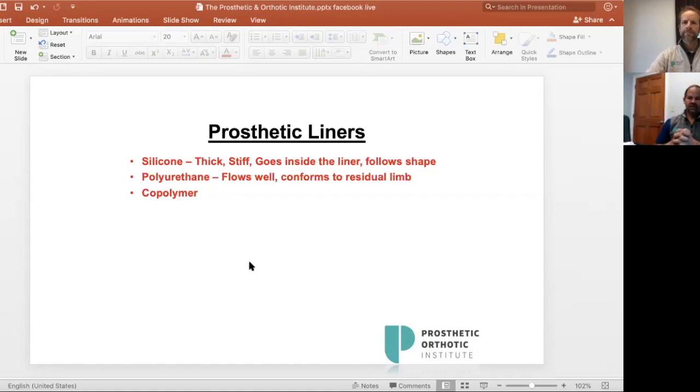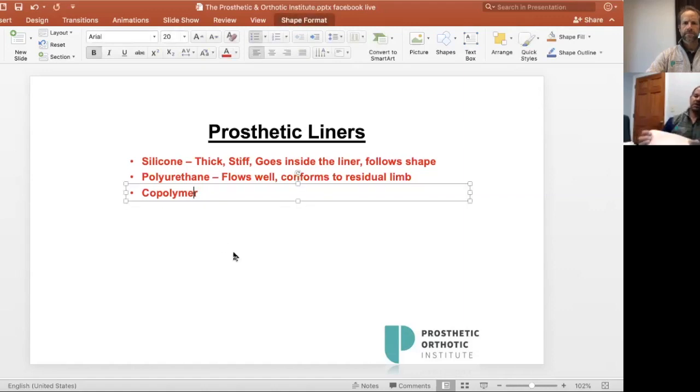So what about the copolymer liner? Third is copolymer, or a thermoplastic material. By the way, when we're talking about these three specific types of liners, we're talking about the molecular makeup. The urethane is stretchy, really thins out with the bony prominence when it's pushed upon. The silicone liner forces the residual limb to conform to the material.